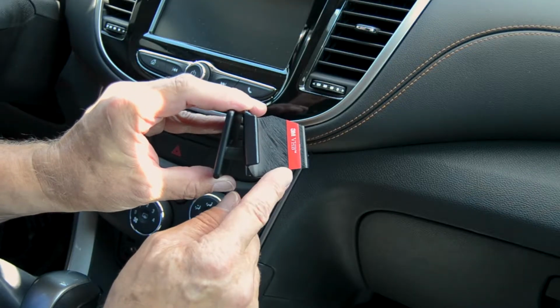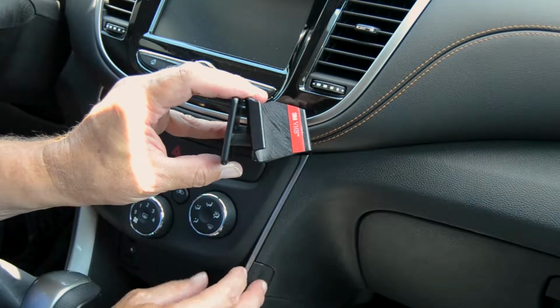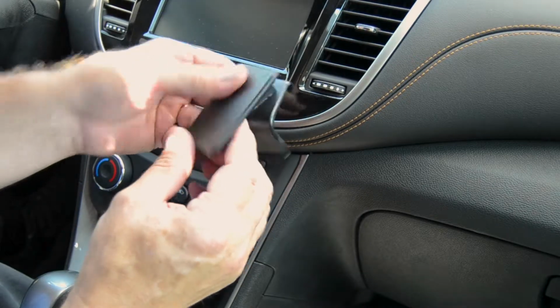You'll see here's a red strip. Remove the covering from the tape. The residue on the tape won't stay on the vehicle if you want to remove the mount in the future. Now with that said, we'll get started.